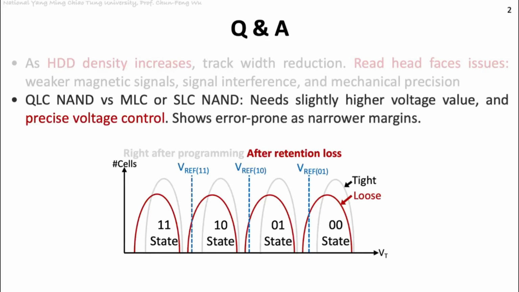So the last one would be the QLC compared with the MLC and SLC NAND. Because let's first do some recall: using QLC or MLC means that in the same cell, you are going to decide 3 bits or even 4 bits. For 3 bits, you need to decide among 2 to the 3, that is 8 labels. And 4 bits means you need to decide among 16 labels inside one cell. So the things will be like this.